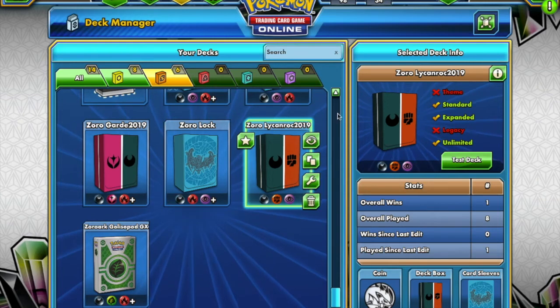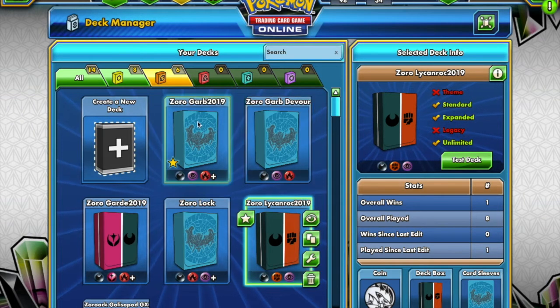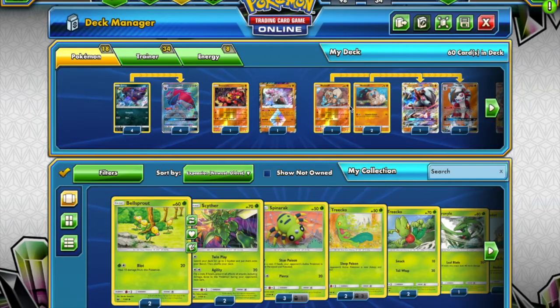Okay, so if you're wondering, I've had to cut it there because there was a tournament going on. I did just win it with the Zoro Garb 29 build that I showed you right at the beginning. But let's move on to Zoro Lycanroc.